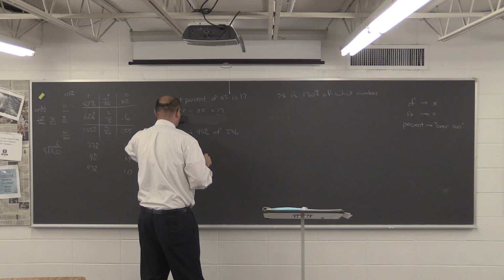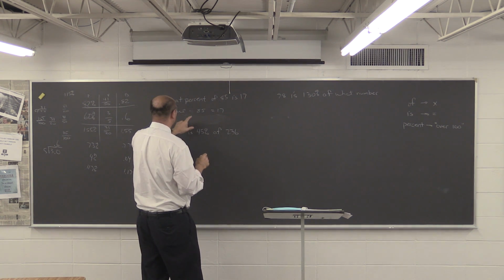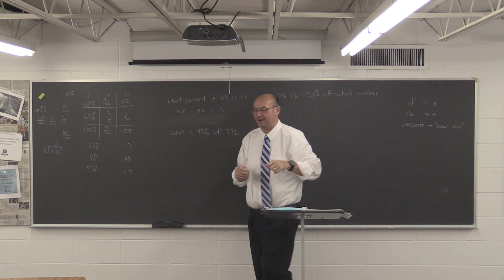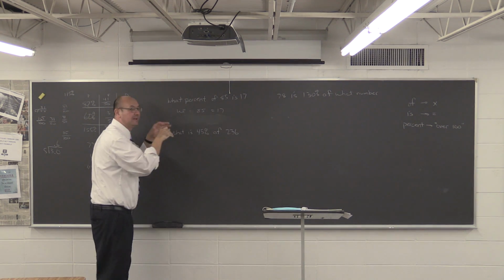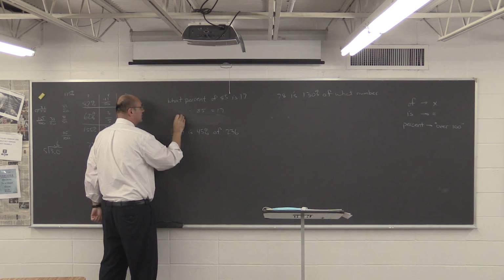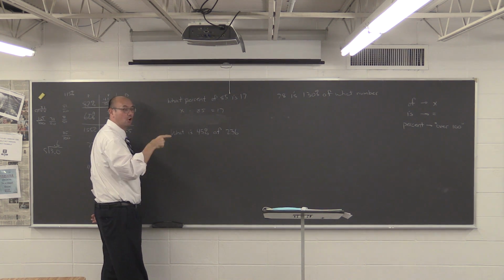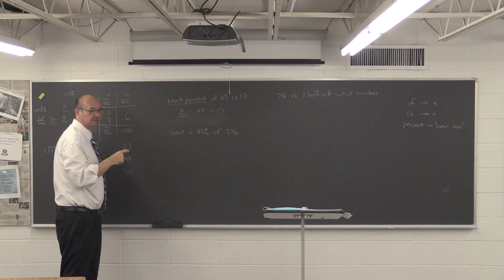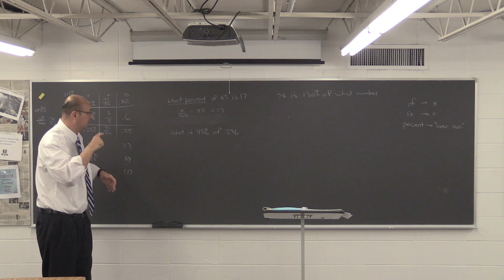Okay, follow my own rule. What percent of 85? What's percent mean? Over 100, sorry. So I have to take the what percent and put it over 100. I knew something was wrong there. But let's make this an X though. So X over 100, because the what percent, the WP, is over 100.